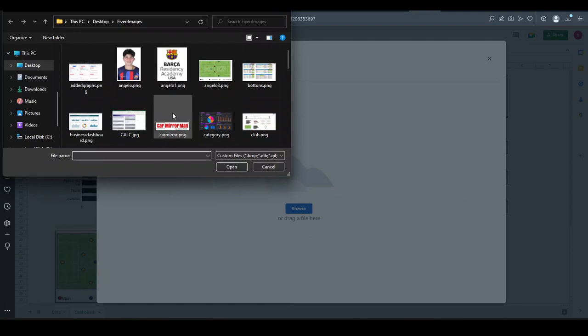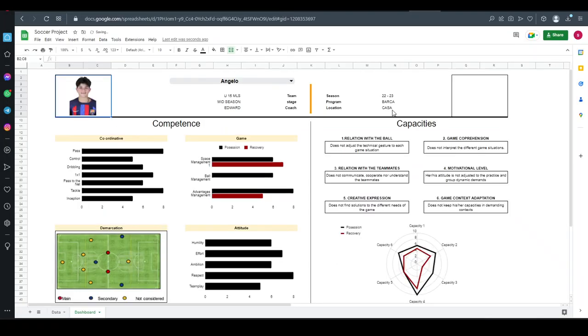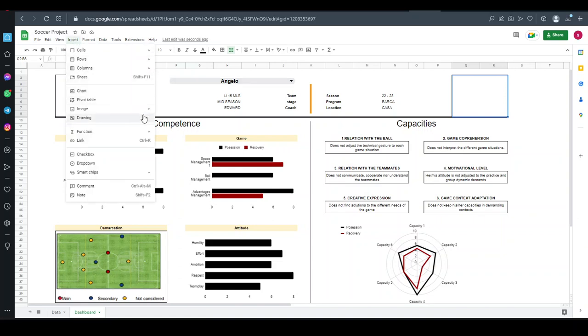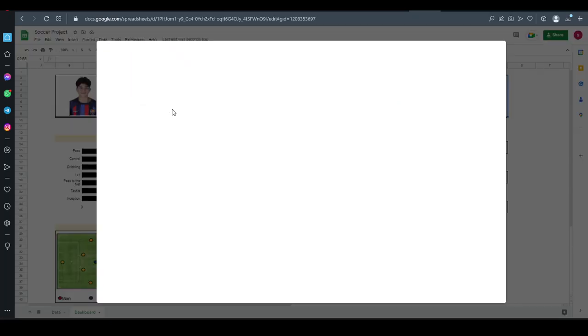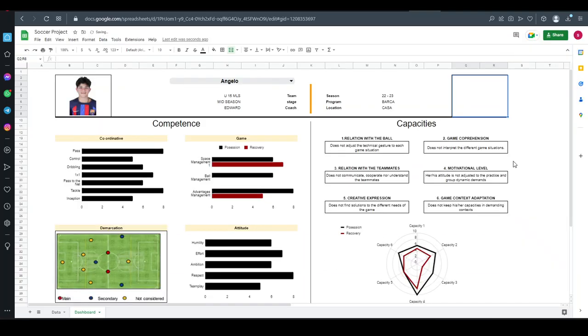So let me insert this image back. You can select this image, this will be uploaded, and for example if I insert an image here, you can insert any image as you like in the cell, but remember, use that option. Let me insert this image there. Okay, so this is the way you can change the images.